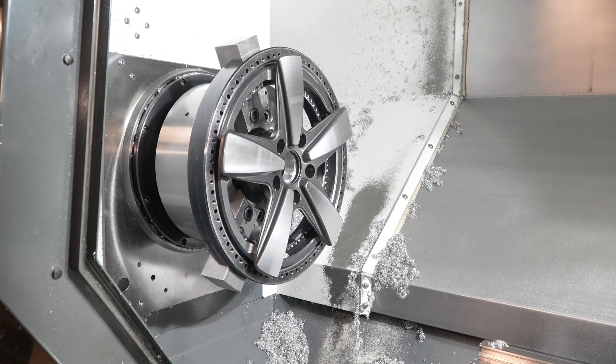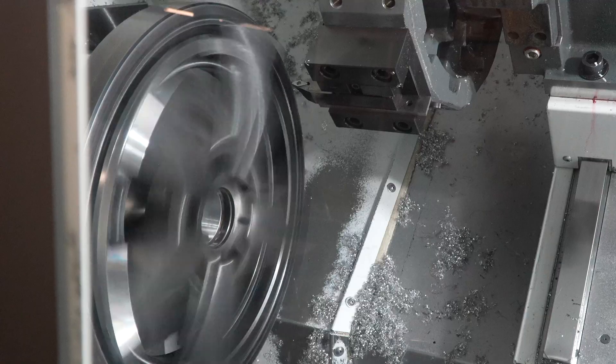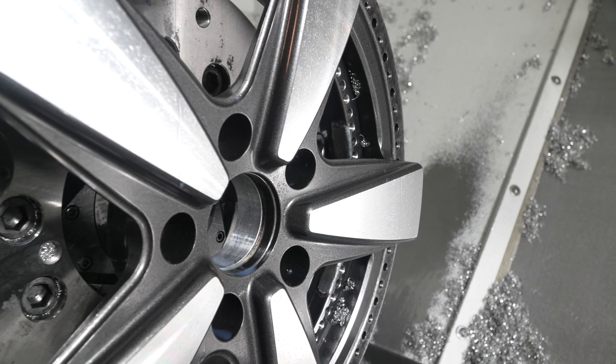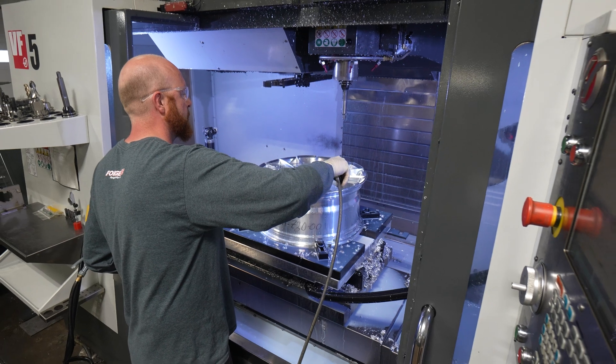On our ST40 today we're doing one of our finishes called high-tech machining, using a CBN diamond to cut that rainbow look across the face of the wheel — like a CD. A lot of our parts run up to four-hour cycle times, and with the new control we've probably reduced that by 10 to 15 percent, and the finishes are significantly better than the old control.